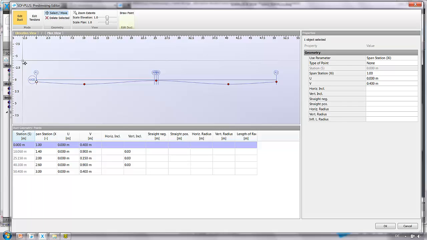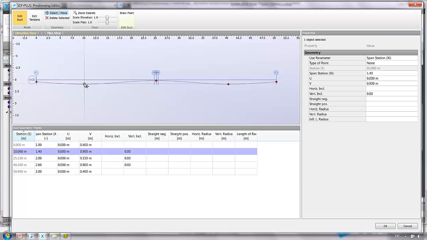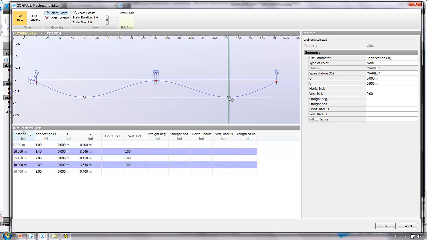of the geometry. So at the moment we are just in the elevation view, but you also could switch to the plan view. And then you just have three options to change the geometry of the duct. So you can just go into the window of the PT detour and just choose the stations you would like to change. So if you just choose them, then you can just drag them easily where you would like to have them. And you also can see in the table that the values just change automatically.